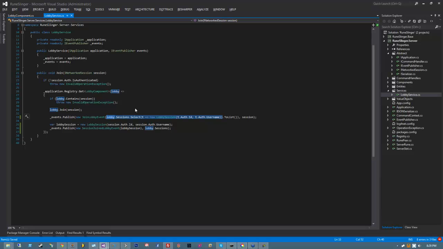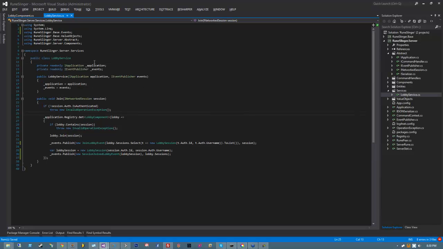So we now have to keep in mind that we don't want anything outside of this lambda to access the lobby component. That's why I wrote the registry in the first place, for a basic pessimistic locking scheme where I lock the lobby component, because the collections I'm using inside of lobby component are not thread safe. So I need to lock it every time I access it.